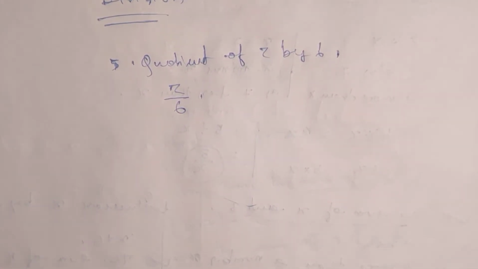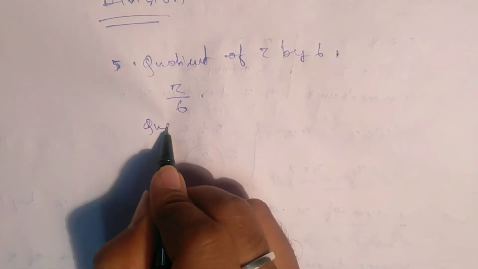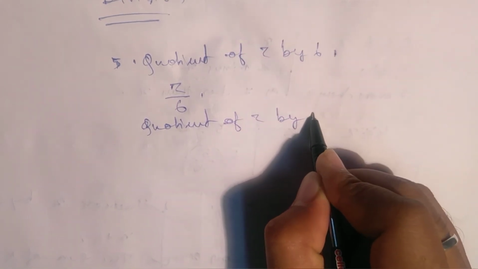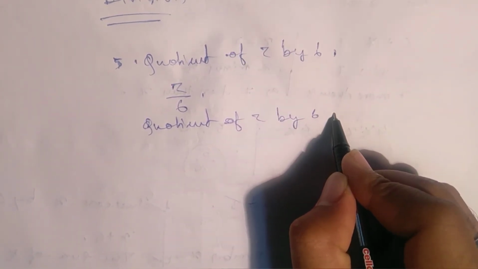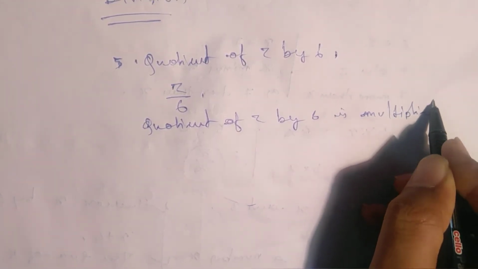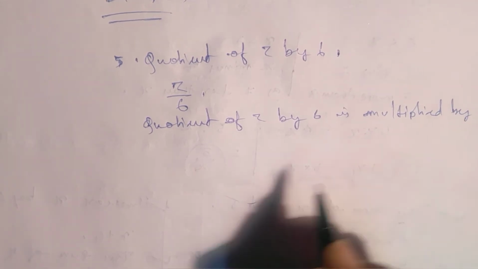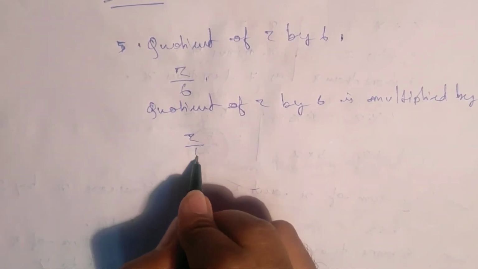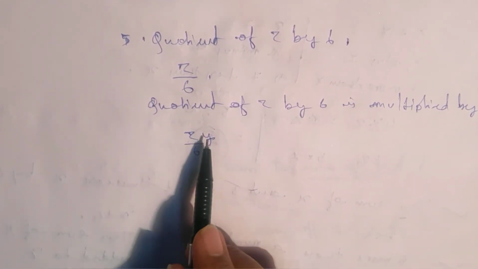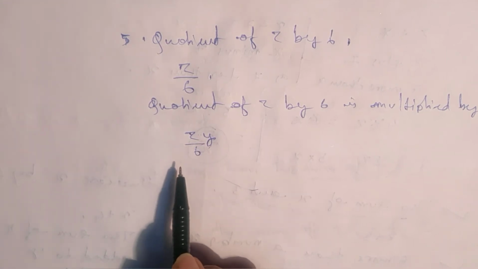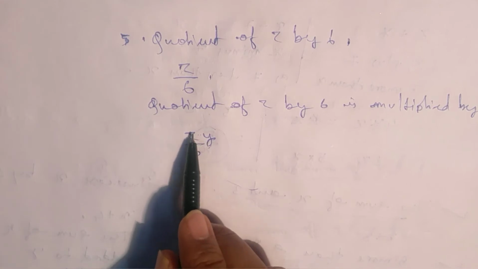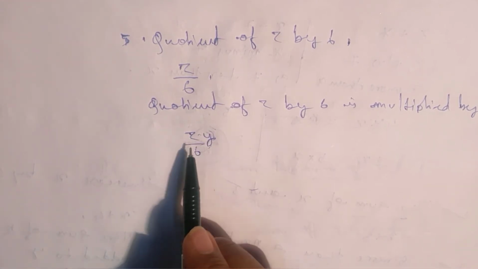Next, same only, like you take quotient of z by 6, then you say multiplied by y, then your answer is what? Z by 6, and you are multiplying this whole thing with y, so we'll write here y. We do not keep the multiplication symbol. For others we need to keep. Remember, for multiplication generally we do not take. If nothing is there between them, you need to understand that there is a multiplication symbol.